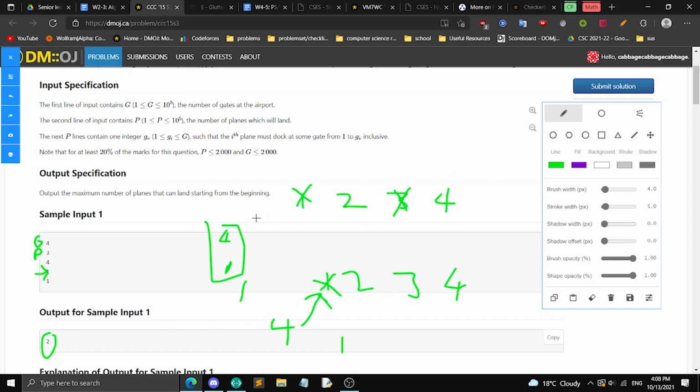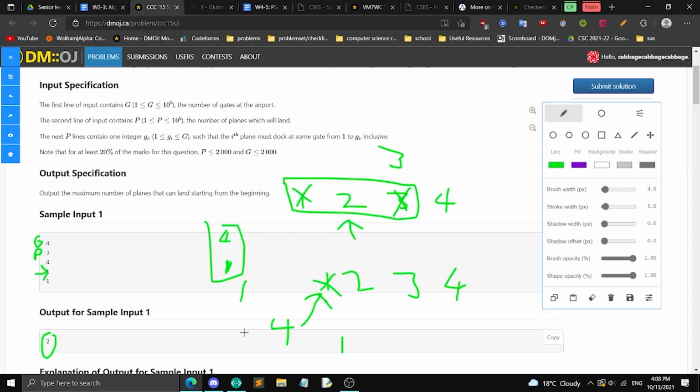So we want to dock each plane at the highest available gate. It has a number that indicates how far it can go. If it had a value of 3, then it can only dock at 1, 2, or 3, and if 3 is not available, then we make it dock at 2.